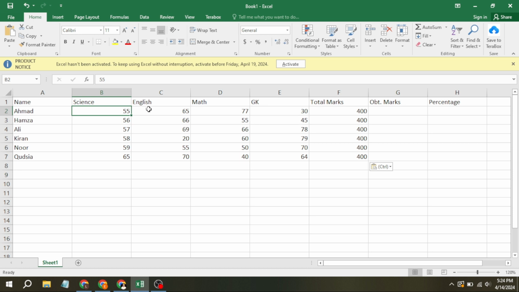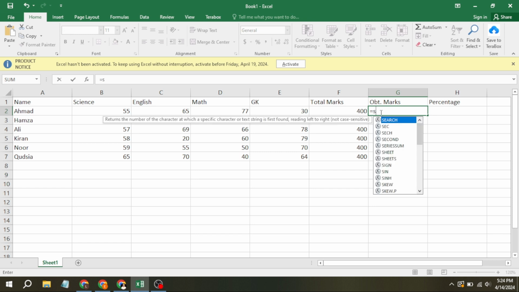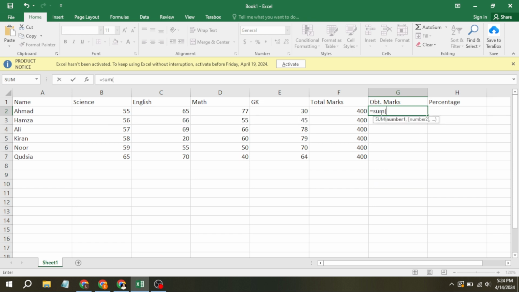Start by selecting a column in your spreadsheet containing the marks for each student's papers. Apply the sum formula to calculate the total marks obtained by each student. Simply type equals to sum and then small bracket in the formula bar. Then select the first and last cell containing the marks for each student's papers and press enter. Now do this for all.